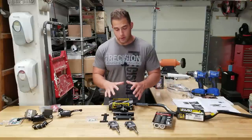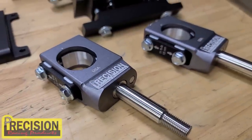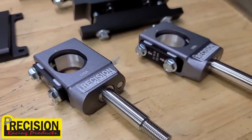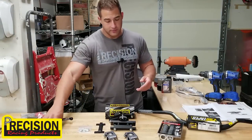So the first thing that I want to put on are the risers. So they're going to slide over the Pro Taper bars, and then we'll be able to bolt them into the steering stem. We've got Roll Design bushings right here. That should be pretty easy to do.